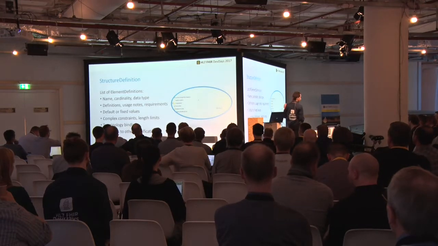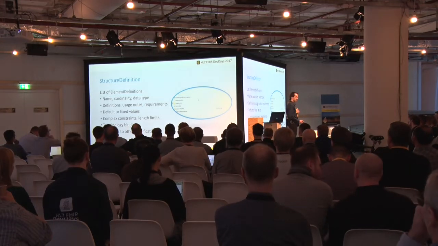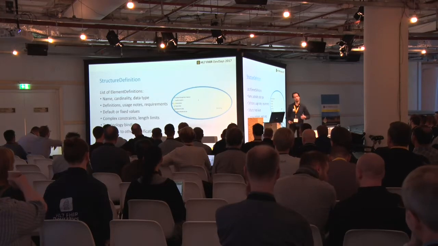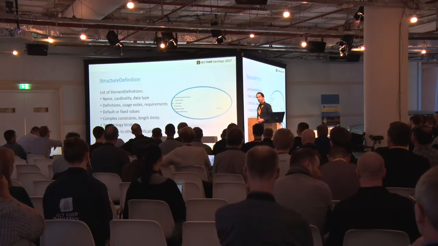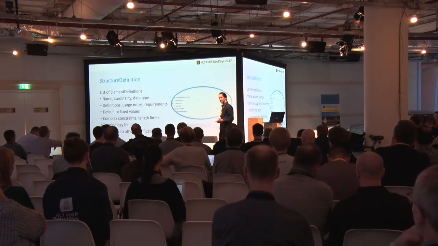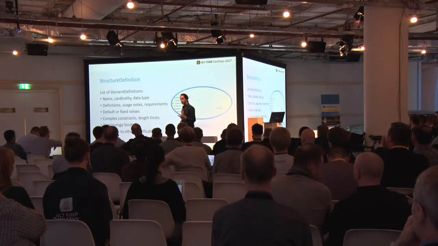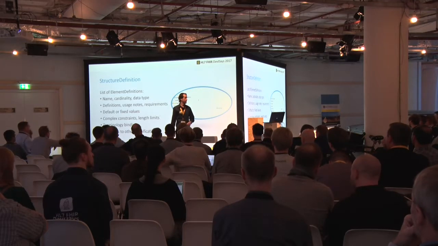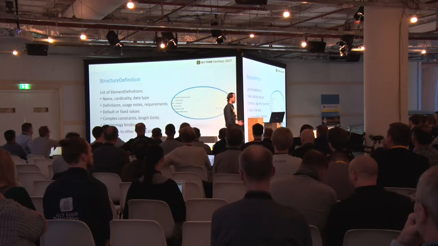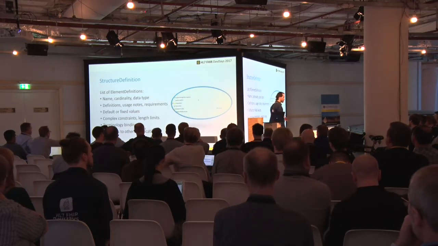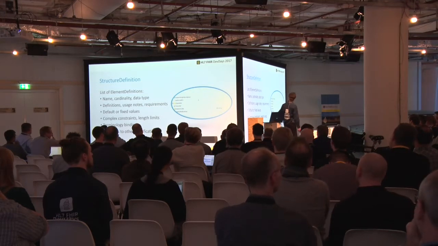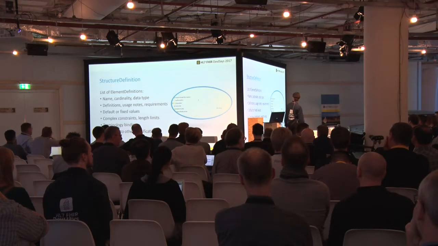And then the core follows: a list of element definitions. The patient has a name. That's a human name data type. And the patient has an address. That's an address data type. And the patient has a status, and that's some coding, for example, or a Boolean field. And the patient has a deceased field, that might be Boolean or date time. So you have a list of all the elements with the data types, with their cardinality. How many times do I allow this element to occur in an instance?